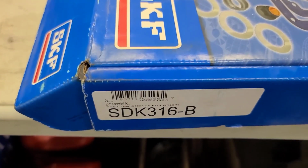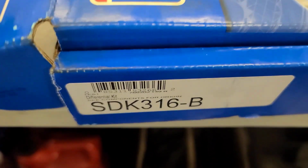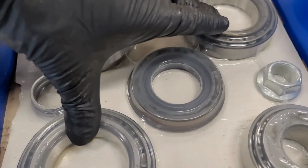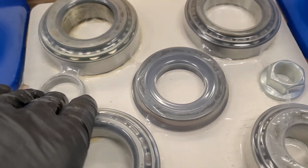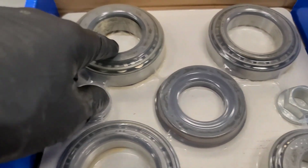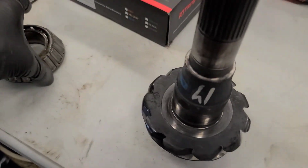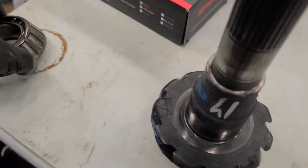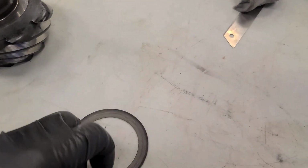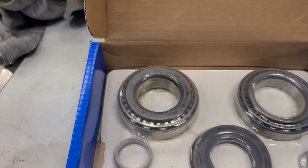So this is the bearing kit, the rebuild kit that I've got, SKF. This is a 9 3/4 rear axle housing, or rear axle. So there's the two side bearings, pinion seal, crush sleeve, pinion nut, front pinion bearing, and rear pinion bearing. I pressed the pinion bearing off with a split flange, and I've recovered the shim, and we're going to reinstall the standard shim that's in there and press this bearing on.